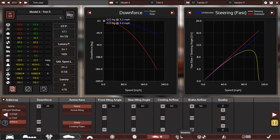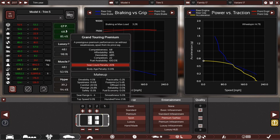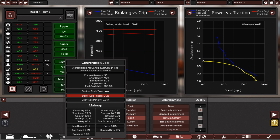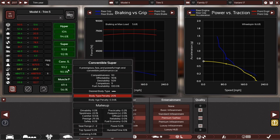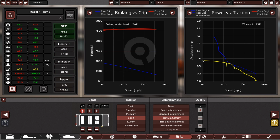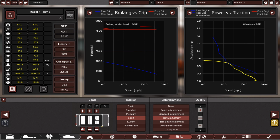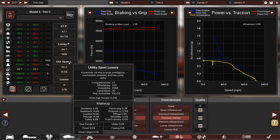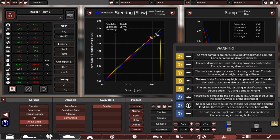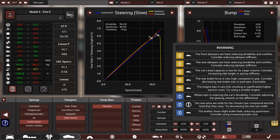Okay, out of curiosity, while I'm not going to be changing it overall, if we were to dump that down to a 2-seater, it is now a hypercar. Apparently it's convertible. Yeah, it is a supercar when you take away a bunch of the seats at the back. Now, this is because I'm doing something dumb here. It's still a supercar. I'm going to slightly ignore the markets for this because it's still technically a supercar. Just the game doesn't know what to do with me trying to fit 7 people in it.